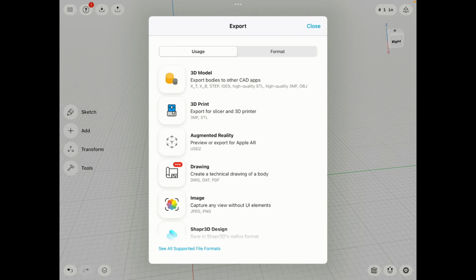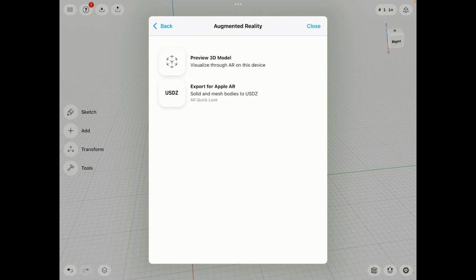But you could also do this cool thing with augmented reality. It's right below it. If you choose augmented reality, you can save the file as a USDZ, which is AR for Apple products. Super cool. But if you're just like, I really quickly want to show my class this, you can also just choose preview 3D model. If you tap it, it instantaneously is going to put it in the room with you. Right there. It's going to land in my living room.